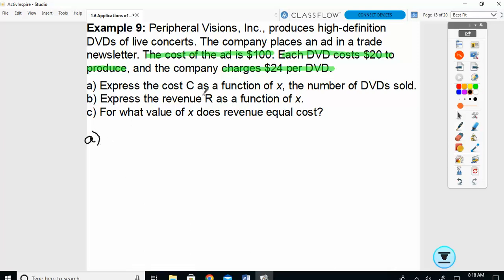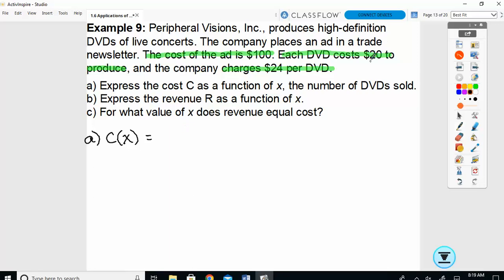All right, so I'm asking you, part A, express the cost as a function of x. So function notation, remember like f of x, this is C of x, cost as a function of x. It's basically just an equation for cost. This is linear, so think y equals mx plus b. Your m is your slope, that's your repeated cost. B is your y-intercept, so that's a one-time cost.